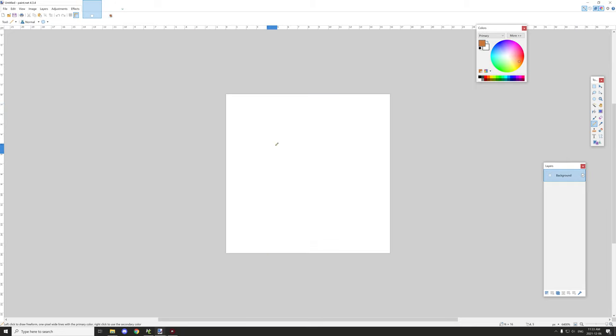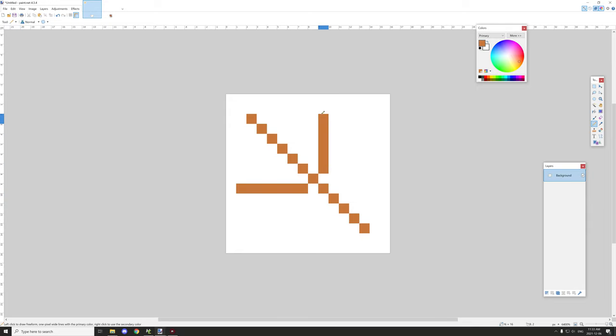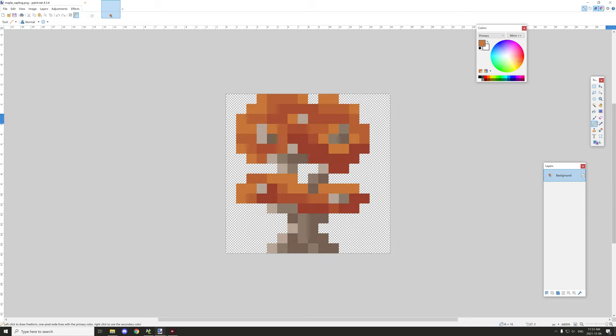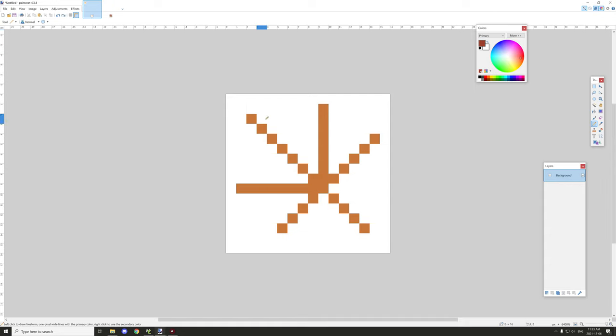So I'm going to start with the lighter one, and then I'm just going to kind of draw something similar to a maple leaf. I'm going to start from this side and just work my way down here. And then there's kind of like little spikes and stuff that they have. So something like that. And then we can do something up that way. And I think there's a fifth one as well, so probably something like that. So we'll go four out that way and fill that in. All right, so that'll be our baseline for our maple leaf. And then what we can do is we can use a darker color actually to fill in. Or should we just, yeah, we'll leave it like it is.